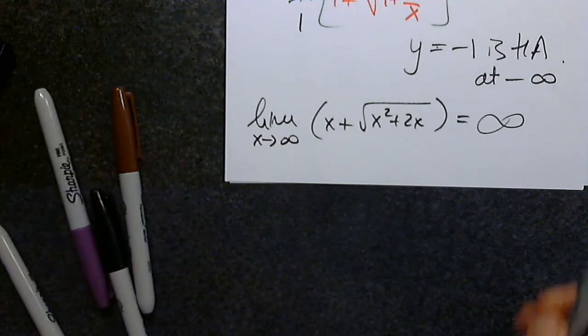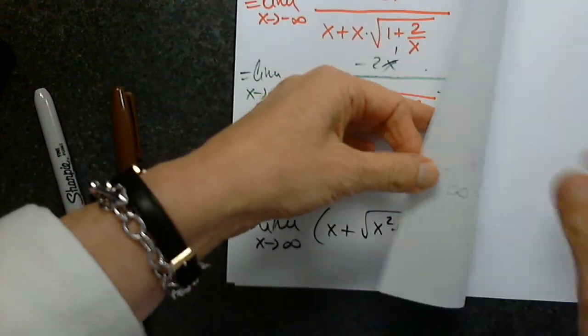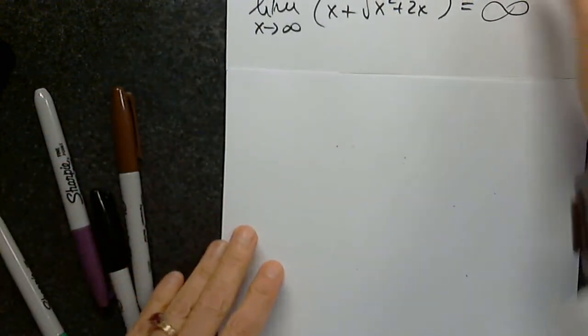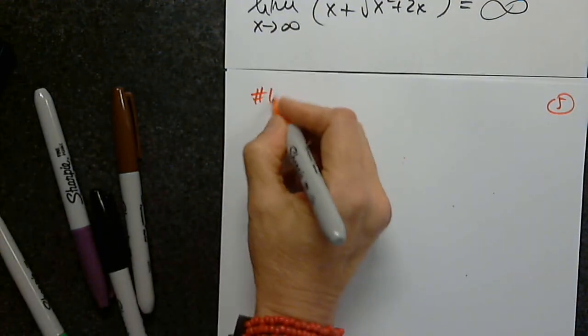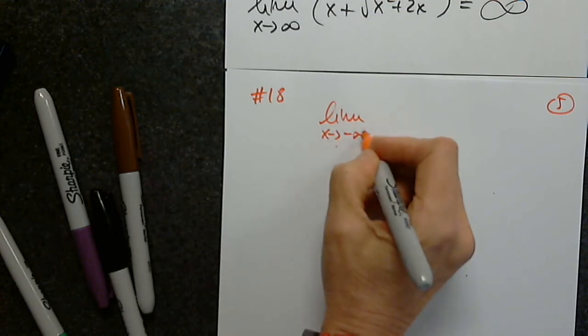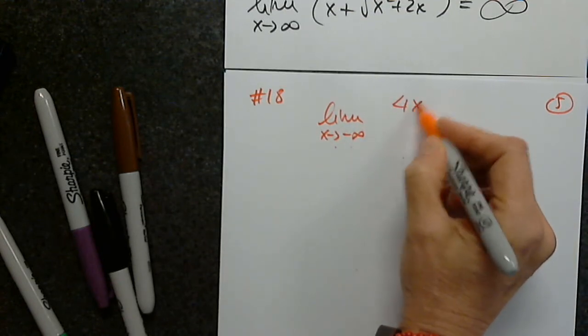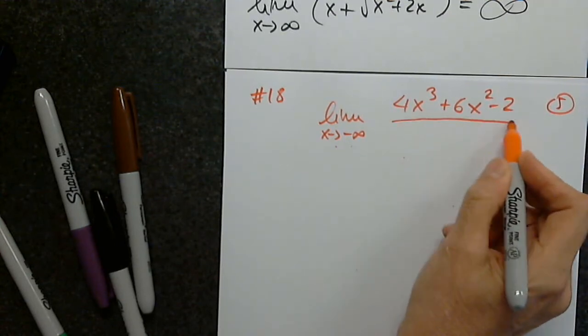Okay, this was a very involved type of problem. I let you choose. That was my mistake. I should have started with a simpler, more human example. So I'm going to do a simpler, more human example. And here it is, number 18. So, limit as x approaches negative infinity. Once you choose, I'm stuck. I have to finish it.